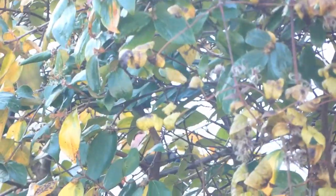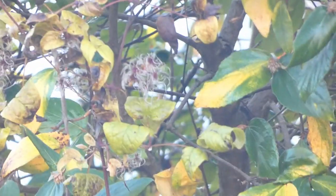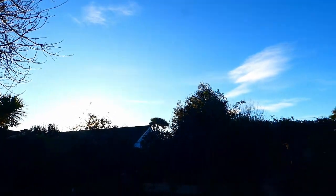But it's a good opportunity to have a look and see what's going on with the birds while I'm putting out food for them. That bird's a blue tit. Doing the acrobatics. He's searching underneath every leaf on that bush looking for food. I can just see him there. He's moving about. It's a great time of year to see birds, but it's a very tough time of year for the birds. And the sun is already moving to go to set.